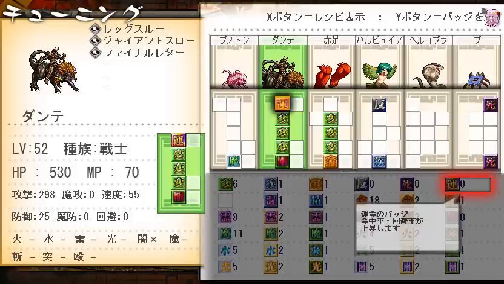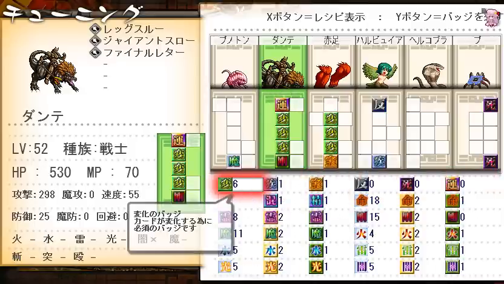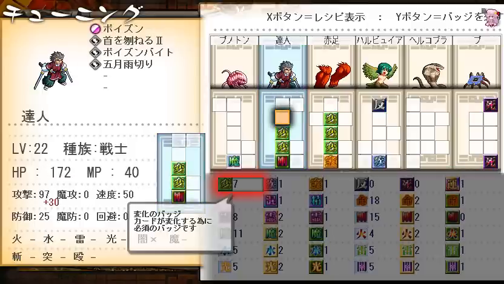It has 55 base move speed. So, you may or may not have noticed by now, a lot of the monsters in this game have a base move speed of 50. So this guy should be able to attack first most of the time. The other thing is that it has almost 300 attack power, and it has a very powerful single target spear move, which I will show you probably in the next area, because this guy is really cool.